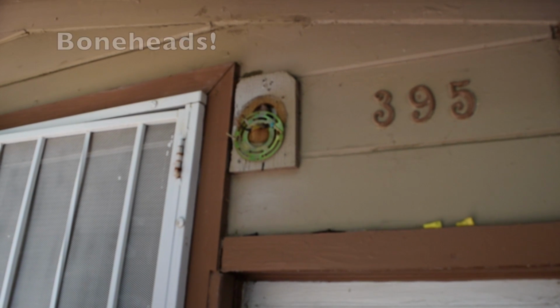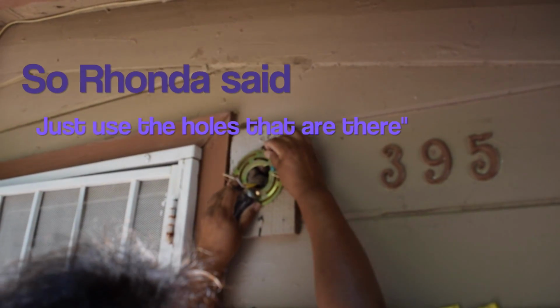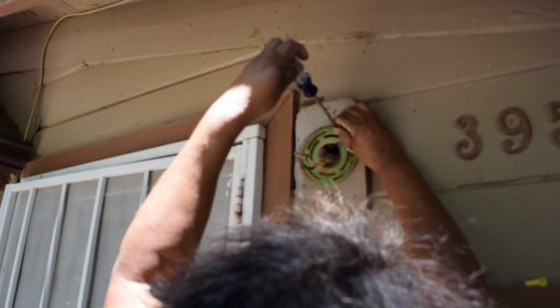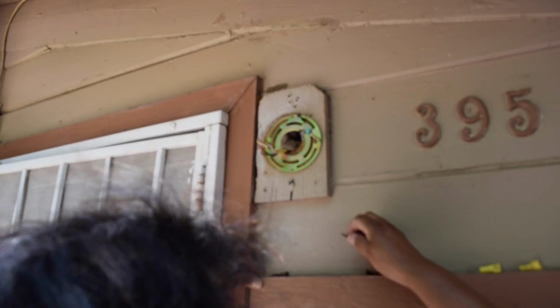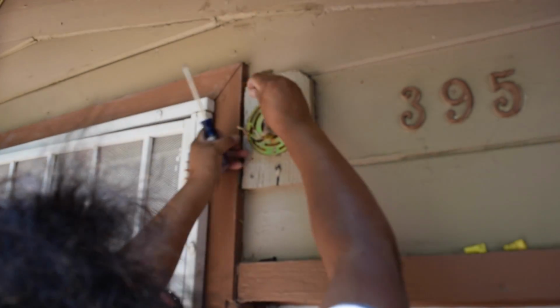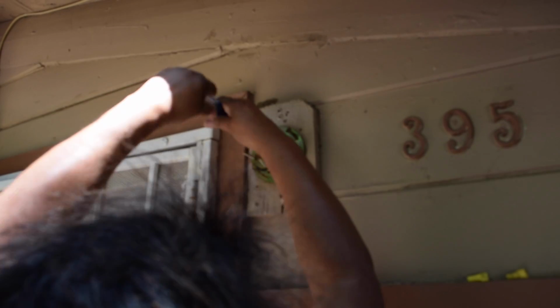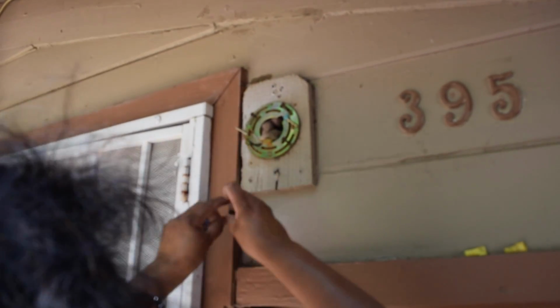And guess what? We forgot to bring our drill. Okay, so let me get my other screwdriver. So we're going to use the same holes that are here because we forgot to bring our drill, but no problem. It's going to go like this. And then we're going to get another wooden screw. We're going to put it right there. And put another one here. They're kind of long. I don't think we need them to be that long. But we can drive them in. And then here's another one. So we can put all four. There's four holes. We'll just put four.